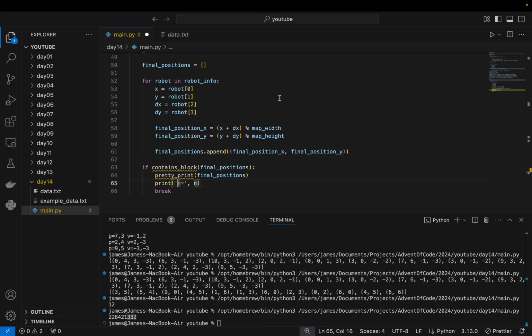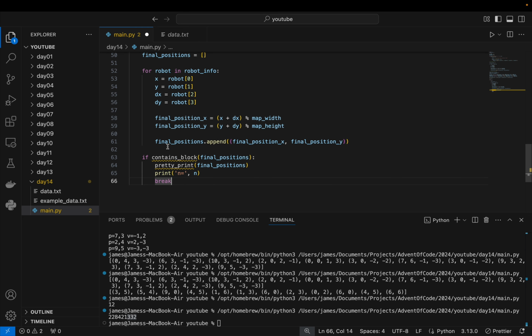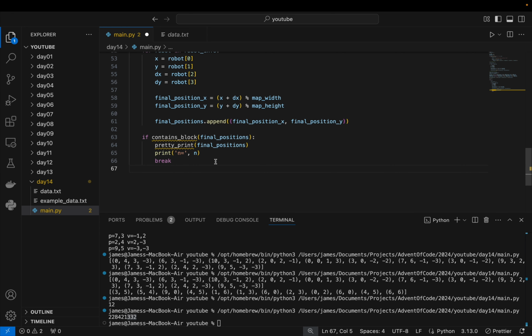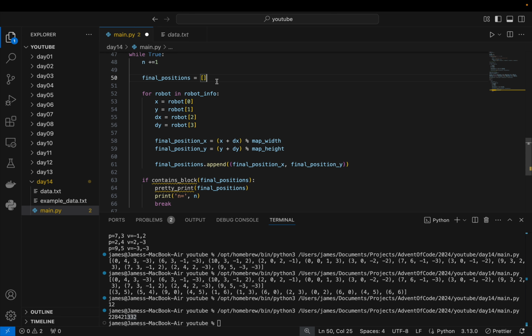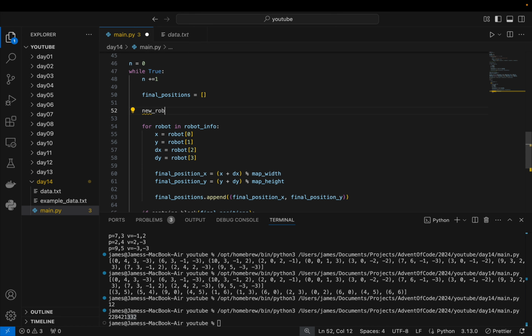Okay, and then if we don't get to this, so we apply all this and we check. If it's not true, then we need to somehow change the robot information, because every time we'd just be doing the same calculation over and over, the same input coming in. And so for that, what we're going to do is we're going to add a new robot info, or next robot info.